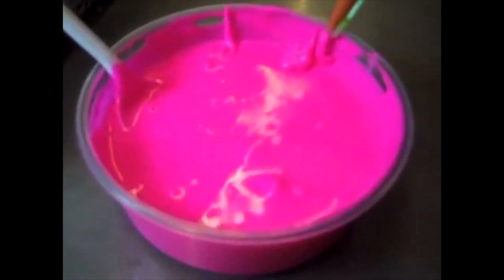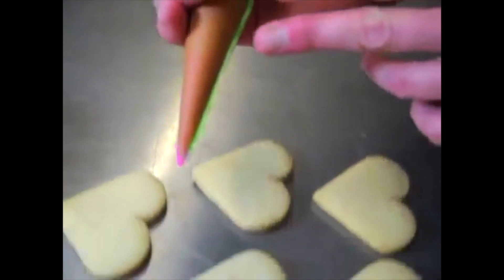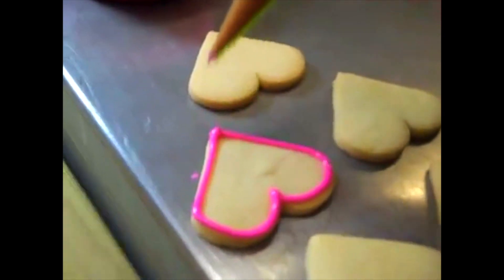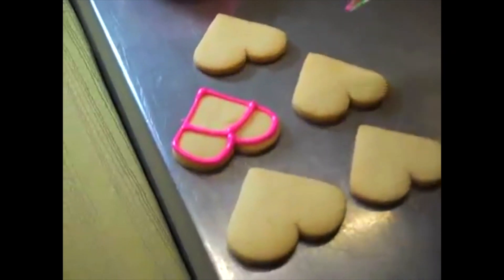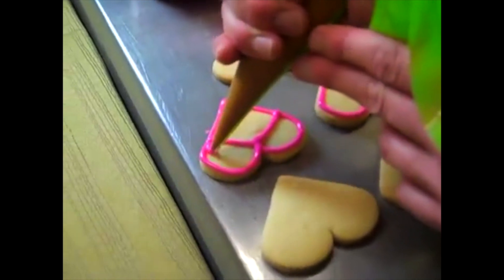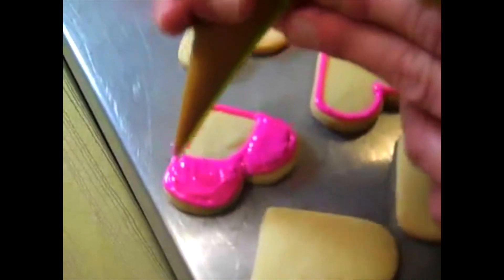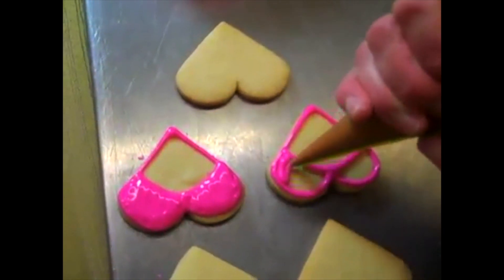I have some hot pink royal icing in my pastry bag. There's no tip — I just cut the disposable bag with a very fine little tip. You're basically just going to outline this heart. That's the string from the neck at the point of the heart, and these are either the bosoms or the butt, whichever part you're working on. This is the little bikini bra. So if you made a big bra, it would be like if somebody had a boob job. First you make the outline of the brassiere, then go inside with the royal icing — that's what you call the flooding technique, because it fills in that outline. See now, that's the bikini top.